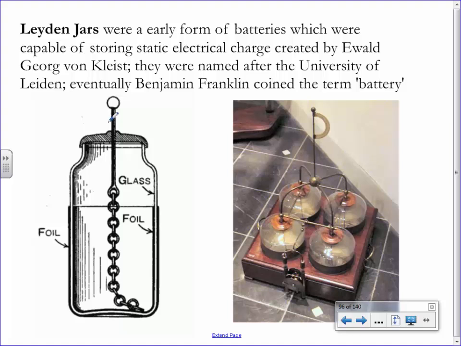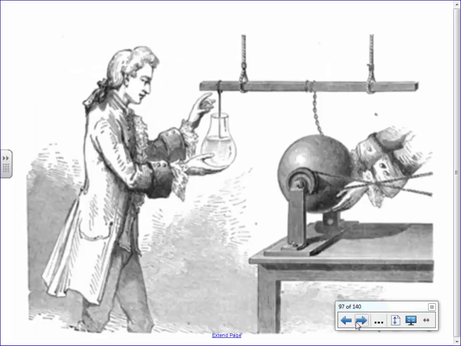So, anyways, back to my concept here. Ben Franklin eventually coined it as a battery because he would put multiple ones of these things together, and then that could give him a little bit of electricity, basically. Kind of cool. Better erase the board here.